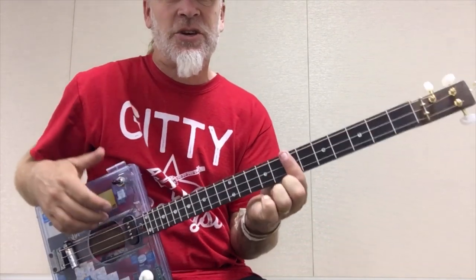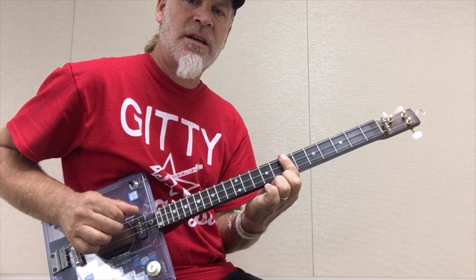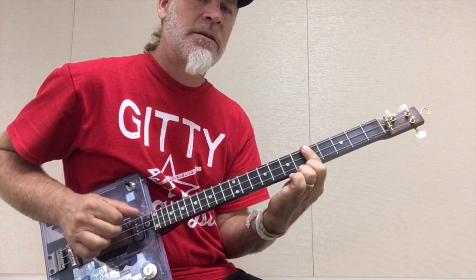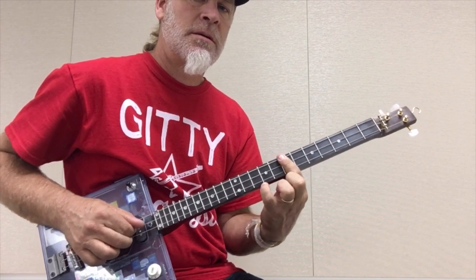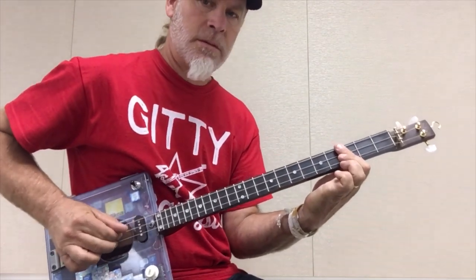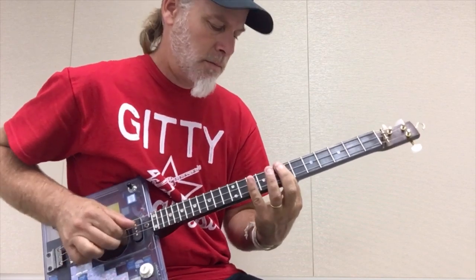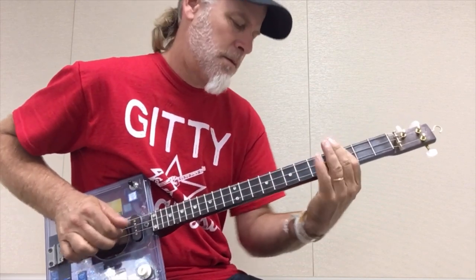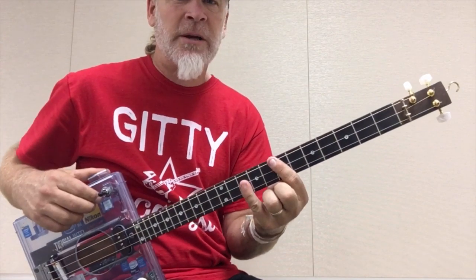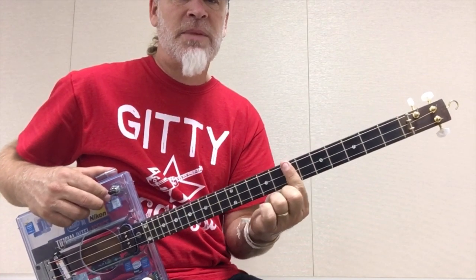Some of the progressions that you can do, this is a real common one here. This is called the 6-4-5. B minor to G to A back to B minor.